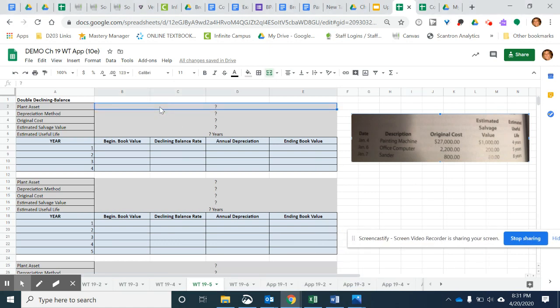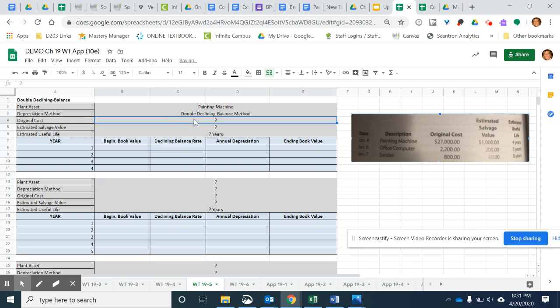All right, so the first problem is that we've got to depreciate this painting machine over the course of 4 years. So let's name the asset painting machine. Okay, the depreciation method is double declining balance method.